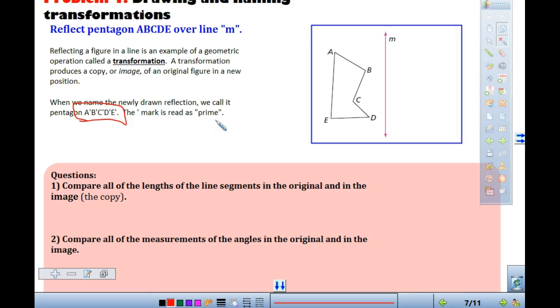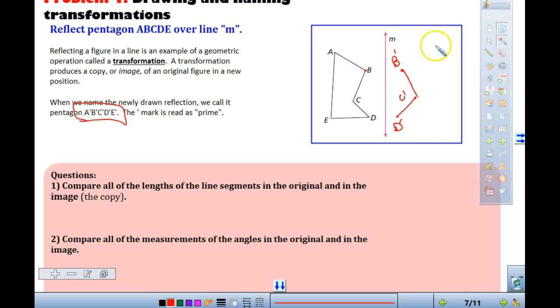So if I am looking at this, I want to get B about the same distance away from where B is to this line, and we're going to call this new point B prime. Just draw this. Yep, you want to draw. Now you want to take, and you want to go, oh, I think D is about right here, and we're going to measure that. We're going to call it D prime. Could we actually put a ruler on here and measure each of these? Yes. We're going to be doing it more in a coordinate grid, so you won't be doing ones quite like this. But do the same for point C, right? We want to call it C prime.